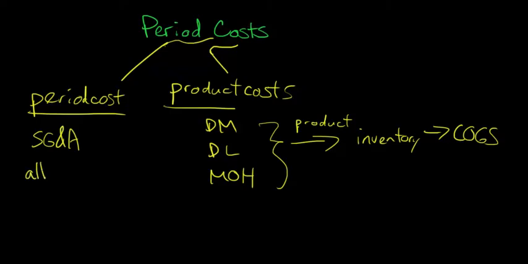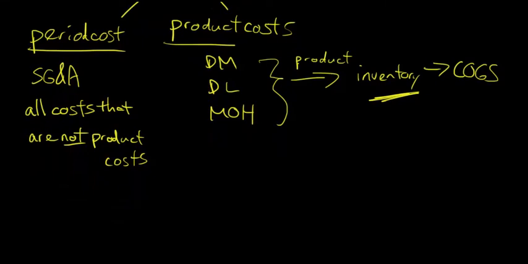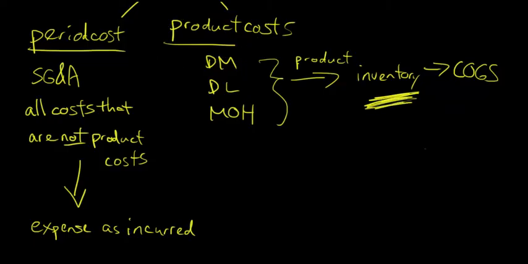Basically, all costs that are not product costs. So if it's not a product cost, if it's not inventoriable, then it's a period cost. All costs that are not product costs are period costs. That's an easy way to categorize it, and an easy way to deal with it, because we're just going to expense them as incurred. That just means in the period, let's say it's year one, we incur $20,000 in period costs. Well, then we expense them in year one. Whereas with product costs, we put it in inventory first, and then when we sell the product, it goes to cost of goods sold, and that's when it flows out of the firm.